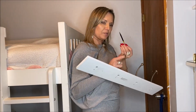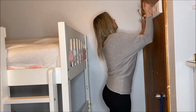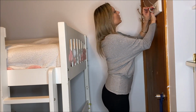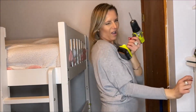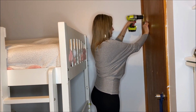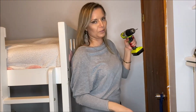I took a pen apart, because inside the pen, these parts where the screw is gonna go are very thin and a pencil would not go inside over there. So on the line that I marked, I put it over here and I mark where I need to make my little hole. Okay. Make sure you don't go through the door, please.